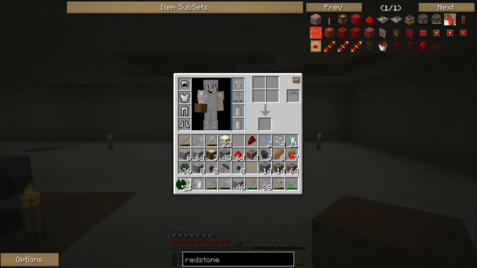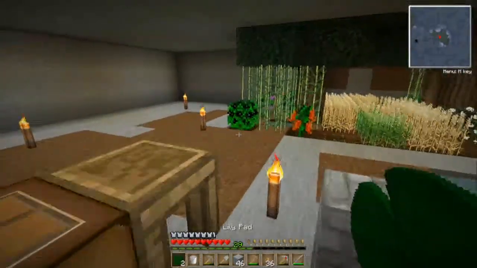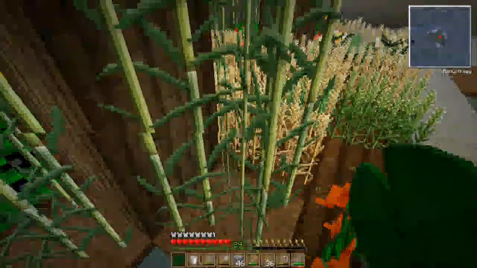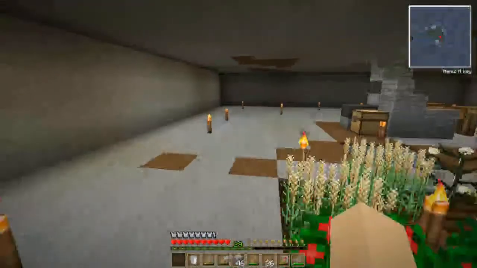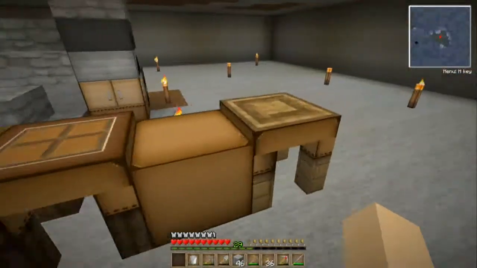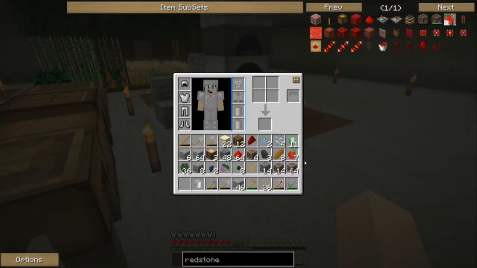Okay, so the reason I brought down the lily pads is so I could put them over the water here. And here. There we go. Bat's dying. Somehow, somewhere. Somewhere a bat is dying.